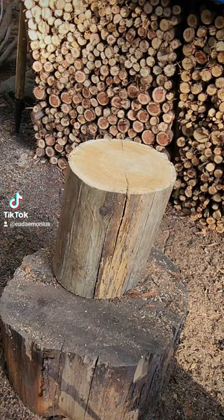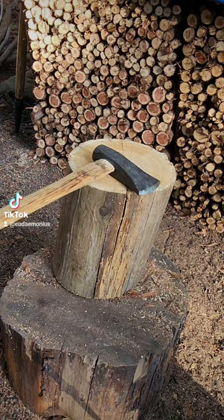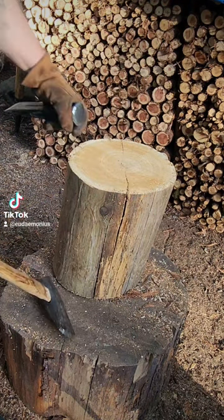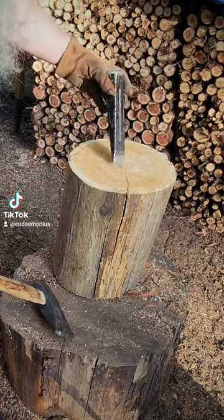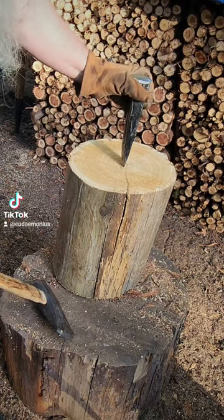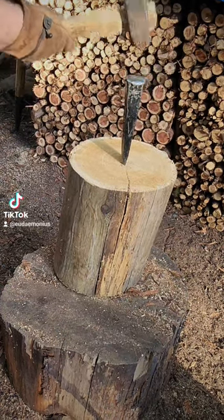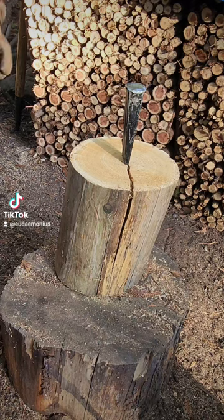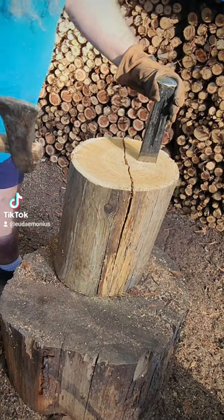All right, so I could go crazy and just start wailing away on this thing like other people do, but I like to have a more precise cut, especially because I'm putting it in the guest room. So you can see we have a really nice piece of wood. It already has some cracks across the top here. So what I use is a chisel wedge or chisel splitter, whatever you want to call it. It's chisel shaped, and I find it's a much gentler way, and it's much more precise. I don't split it all the way because then it doesn't fall apart. And this one I'm going to put into 8 pieces so it's easy for guests to handle.